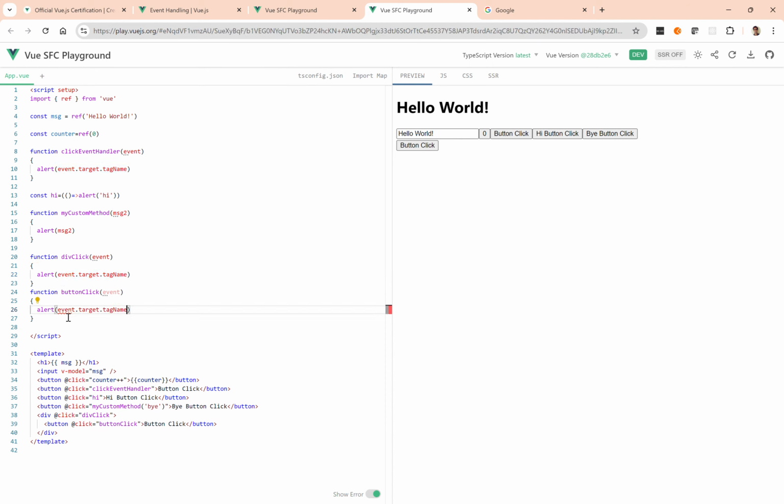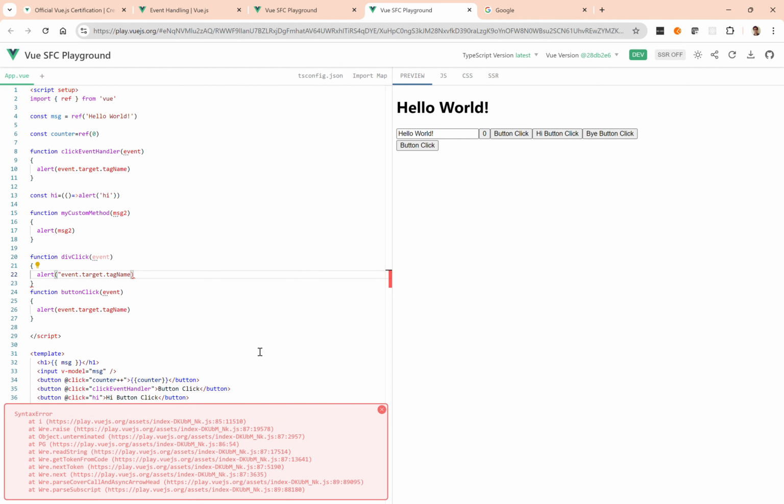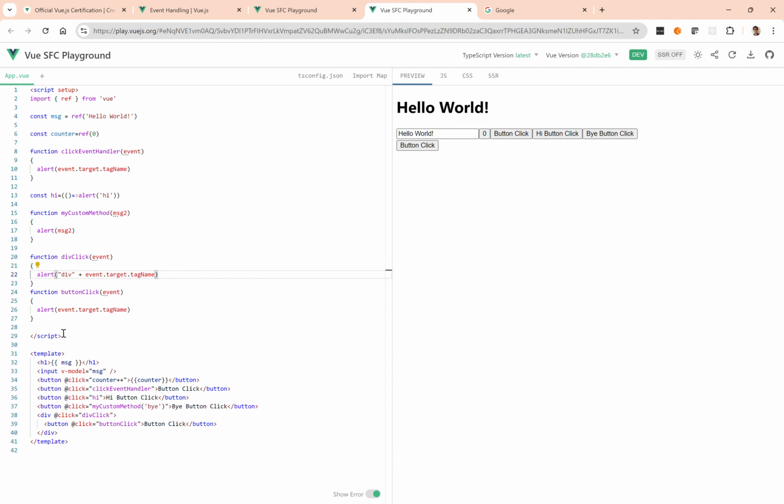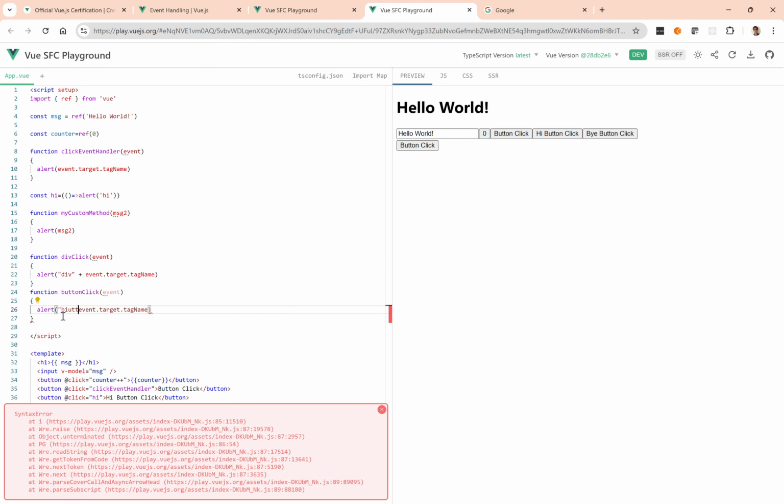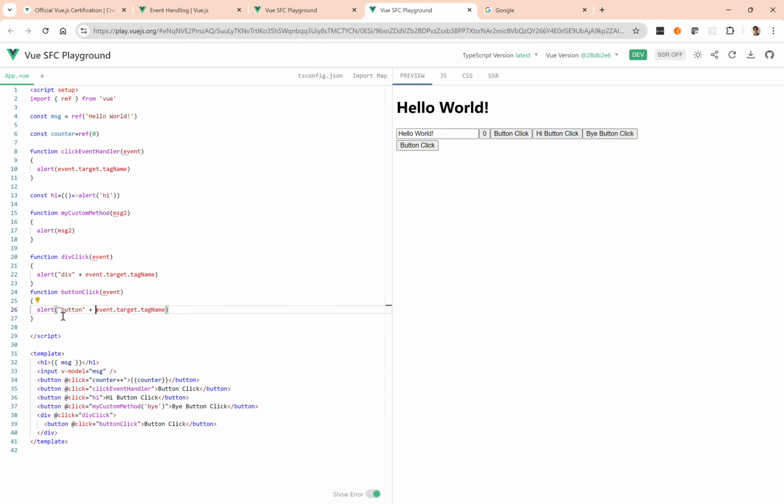Now to make this more unique, I am going to say div so that I can explain propagation. Inside this I am going to say button. So now when I click this, let's see what happens. I have button click, then I can specify the div tag here. When I click this button, let's see what happens.